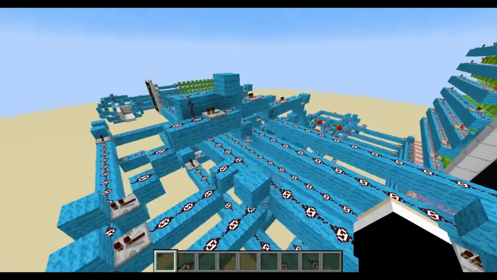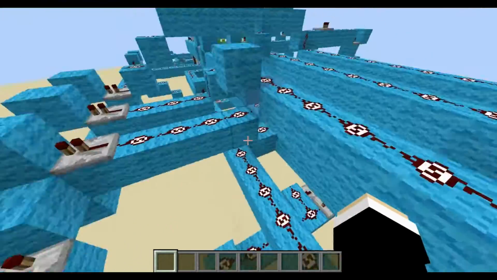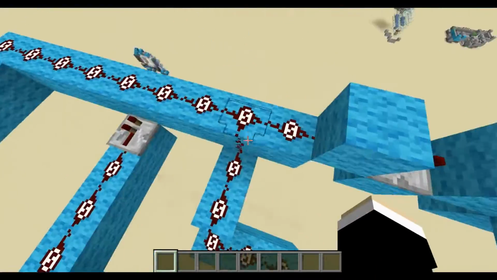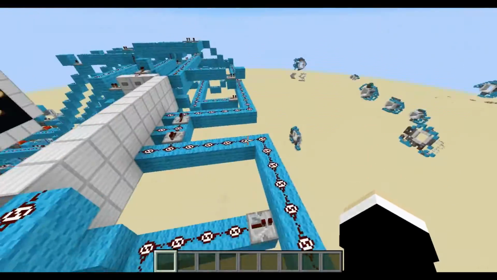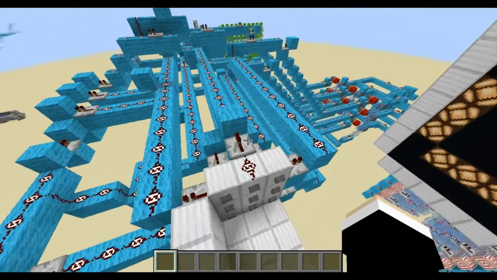All of the numbers go into here, because you have all the lines connecting up to here, but these lines don't connect back, because if we even follow this one, there's a repeater stopping it. So it can only reset, but it can't power any of the numbers.